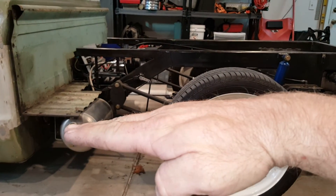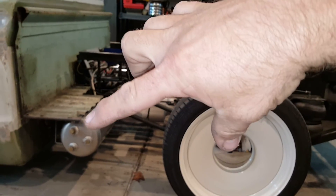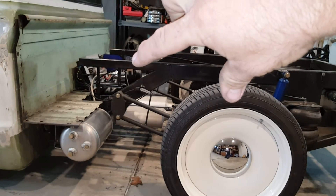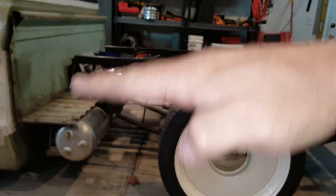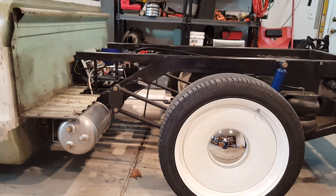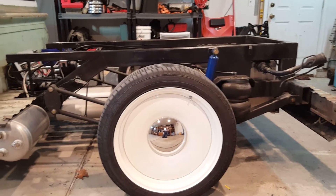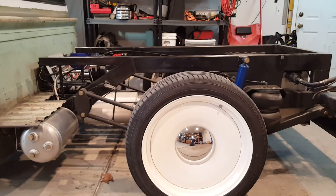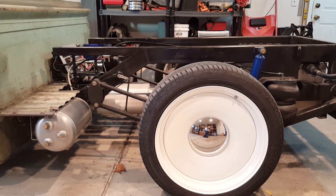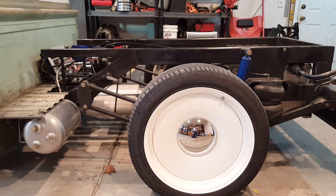When the bars sit parallel at ride height, when the frame twists, if this one comes down it pulls the same amount as this one coming up because it's parallel to the ground. So that's why I'm going to cut those bars and lengthen them, move things around — it will not affect my six-link bars at all — and hopefully the truck will corner better and I'll have less anti-squat, which means the tires will smoke even more, so I'll have to remedy that later.